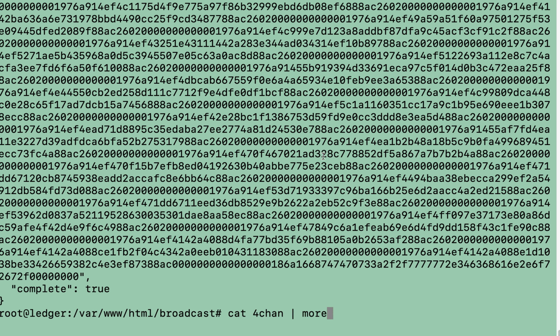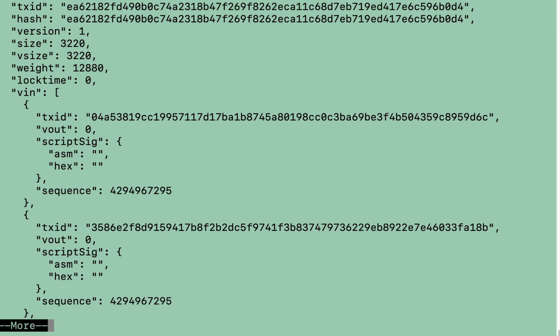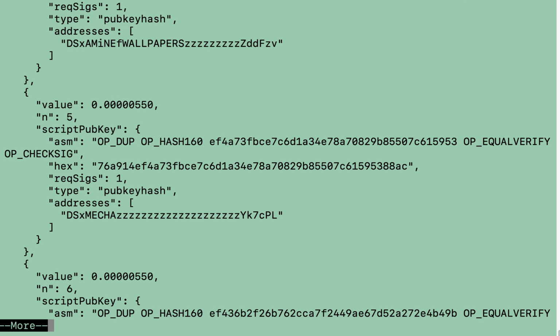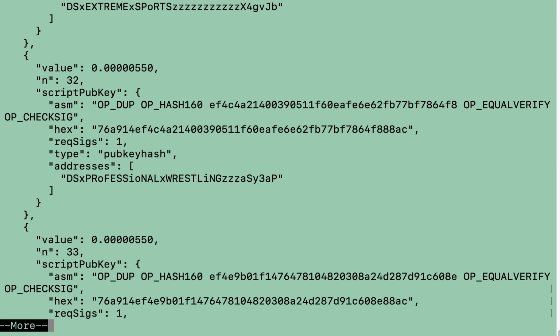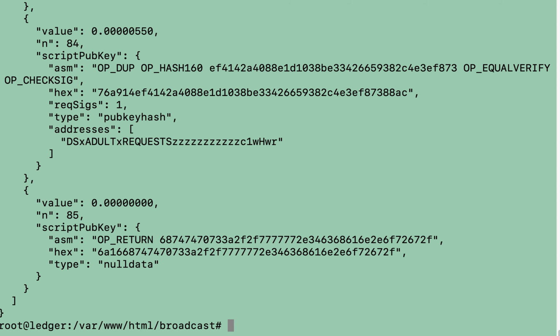Let's start at the beginning with create and then fund, right? So here's the result of the funded command, and it's all in JSON. So take that off and look at the end.